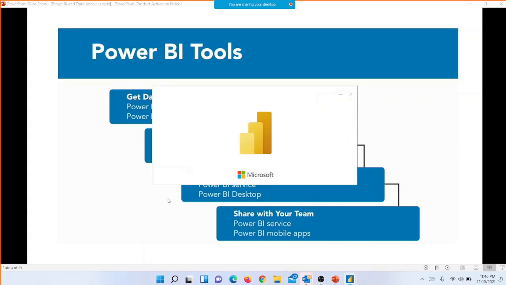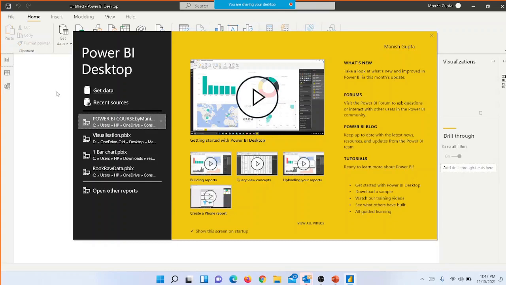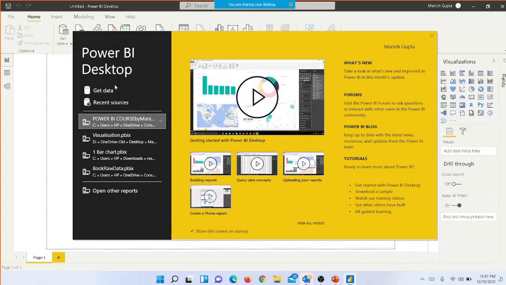So once Power BI opens, it will always bring you to the main welcome screen, which you should be able to see now, right? Power BI generates updates on a monthly basis, so you should always look at what's new and keep it updated, because there are always new charts and new features being launched by Microsoft. So you should be able to understand that.